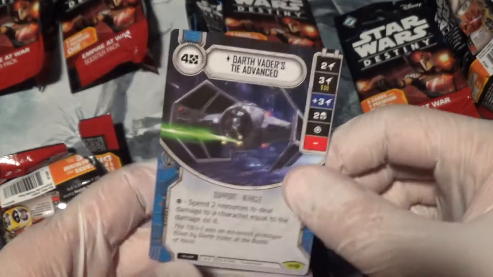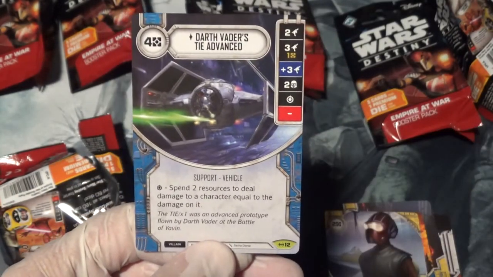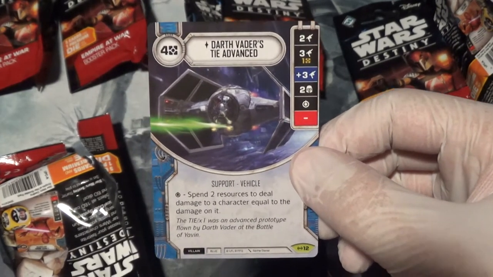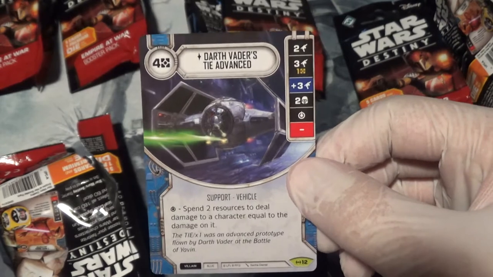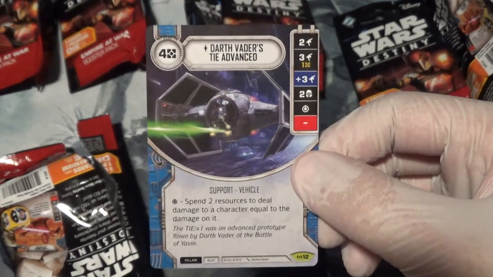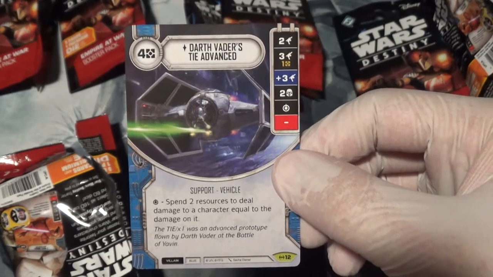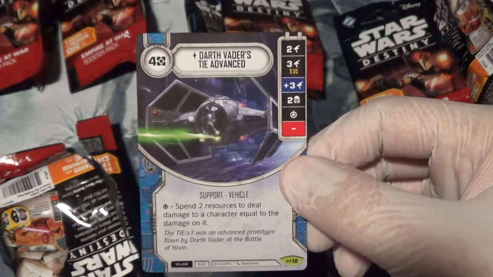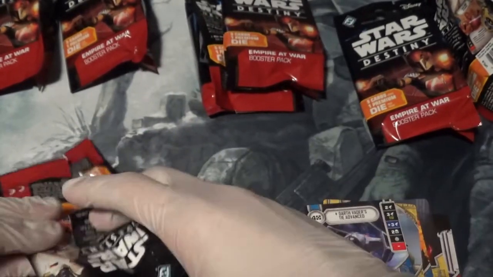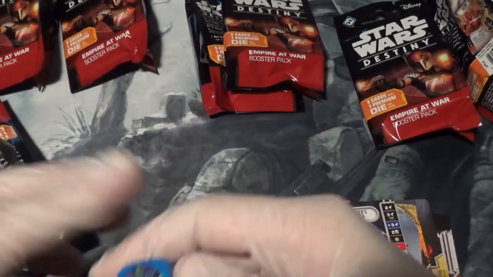And, that's cool. Darth Vader's TIE Advanced. This is one of the cards that was spoiled earlier on, I think, and I've honestly forgotten about it, but that's because when I do my deck building, I do a lot of hero decks, not so many villains. So let's see. Spend 2 resources to deal damage to a character equal to the damage on it. Oh boy. That's pretty cool.